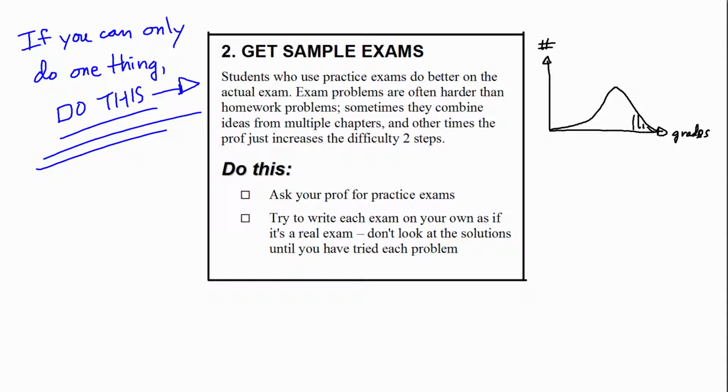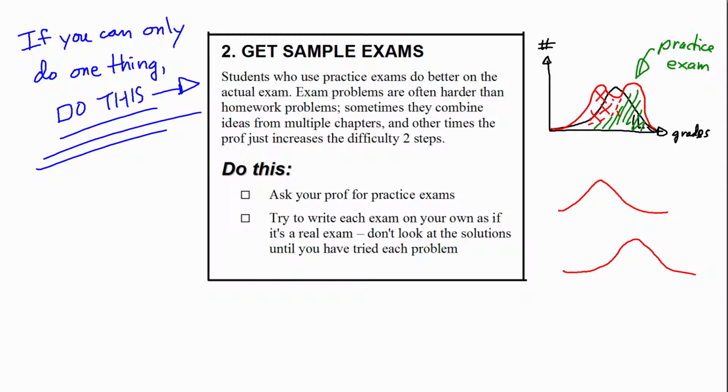What happened in this one case is that the prof came back and said, I don't know what happened. I've never seen anything like this, but our bell curve looked like a camel. And when we realized what had happened, it turns out that the students on the right had a practice exam. The students in the curve on the left did not have the practice exam. Looking at this, which curve do you want to be in? Clearly, I would rather be in the curve on the right. And the only difference was the practice exams.